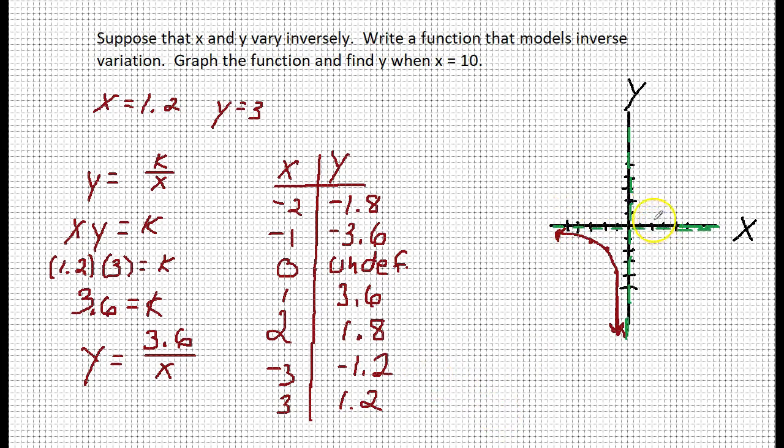Now if we do the positives, at positive 1, we are up at 2, 3.6, a little over 3.5, right there. At 2, we are at 1.8, so it's almost up to 2. And then at 3, we will be at 1.2. See how it's curving like the other one? This one is going to start up close to the y axis. It's going to curve like this, get our arrows, there we have it.